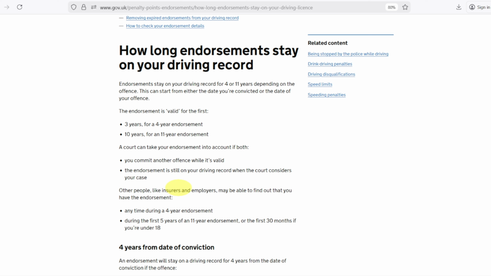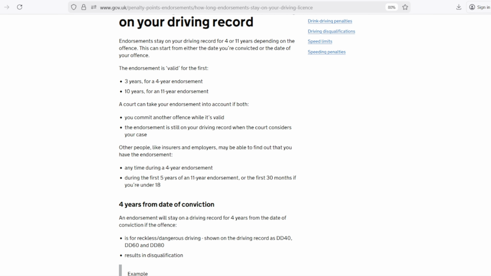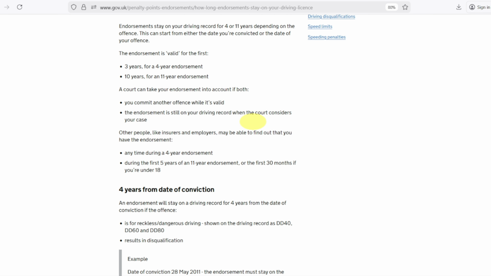Other people like insurers and employers may be able to find out that you have an endorsement anytime during a 4-year endorsement, during the first 5 years of an 11-year endorsement, or for the first 30 months if you are under 18. Usually what happens, you go to your employer and you say that it was 3 years before, and now my driving license is clean.